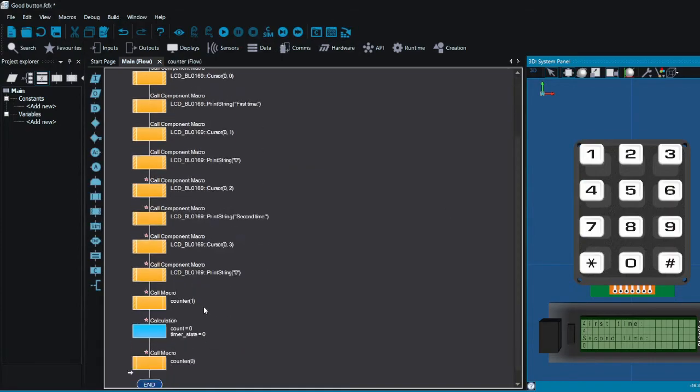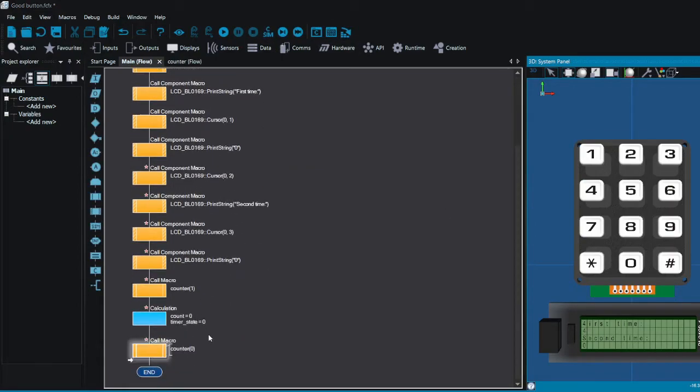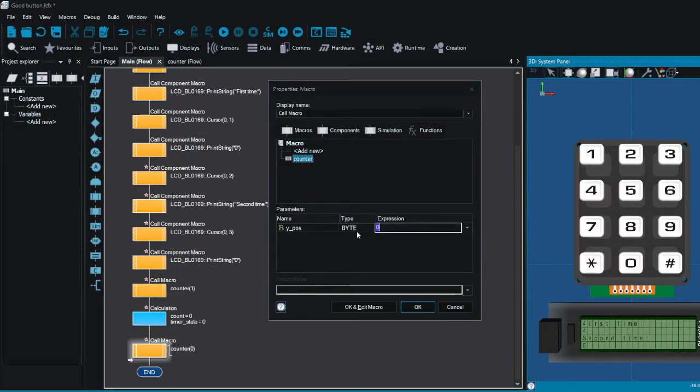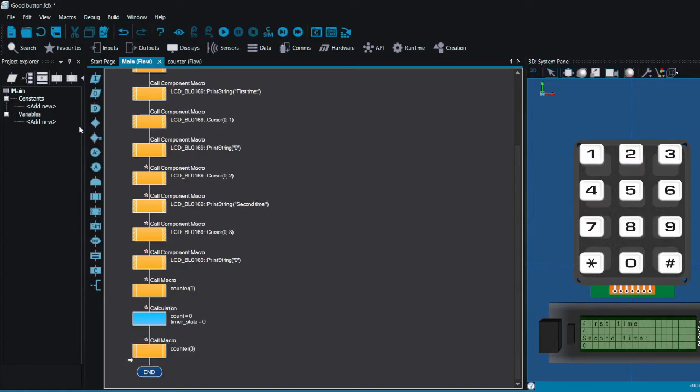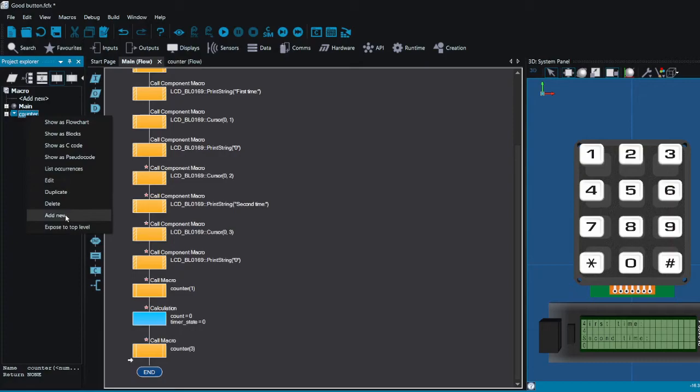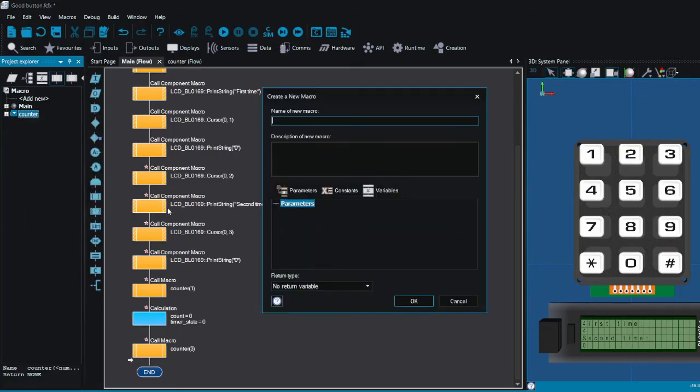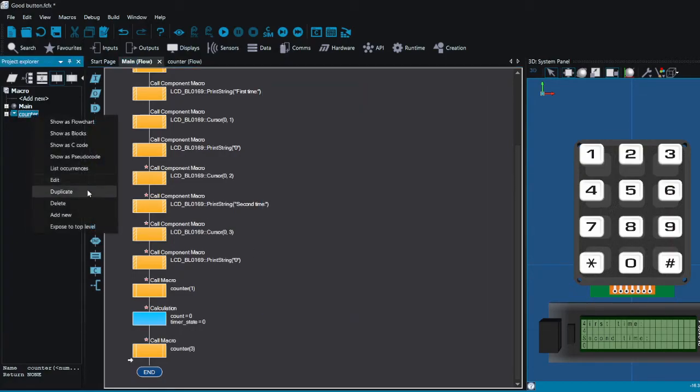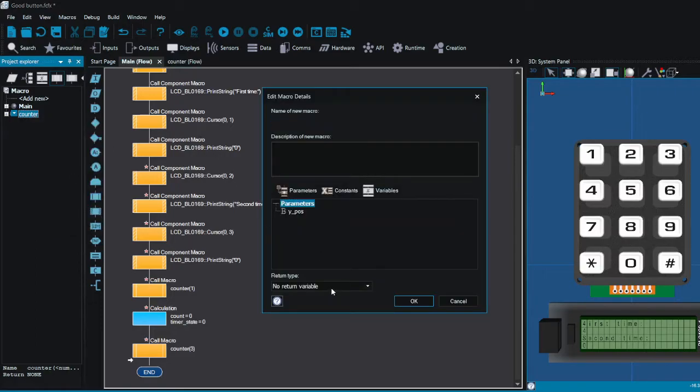That's fantastic. It changes back to where I want it to be, though, because it's a nice neat program when it works. Okay, so we've looked at inputs. We've got one more thing to look at with these macros, and that's what we'll call the return variable. We don't need to add a new one; I want to edit this one. So we're going to have a return variable.